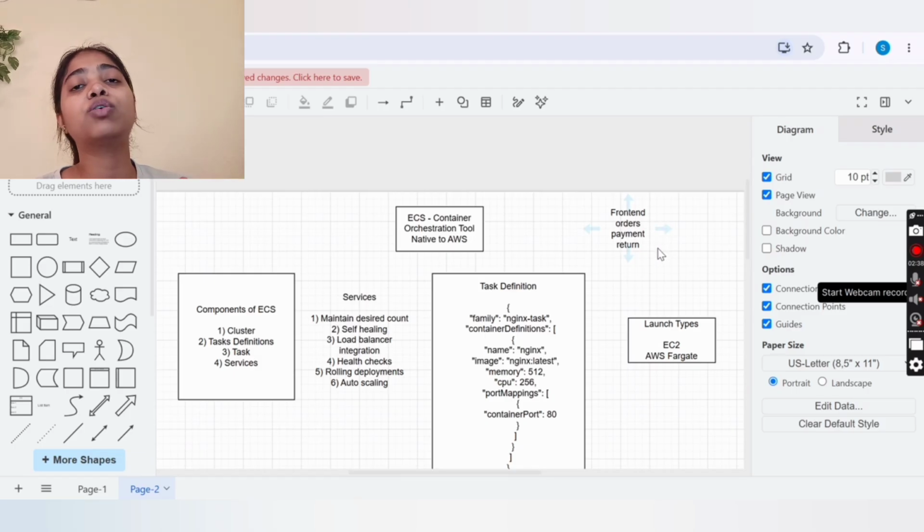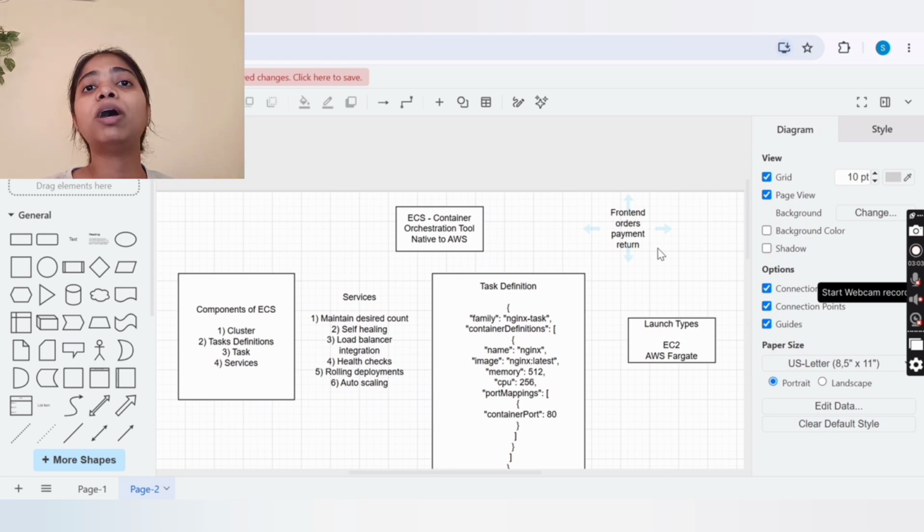After that, we will go for load balancer configuration, and then we can go for auto scaling, and in this way we can configure the DNS.